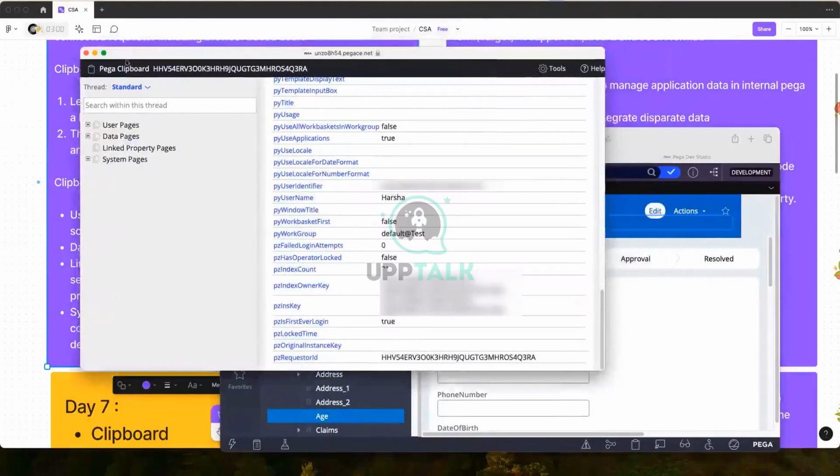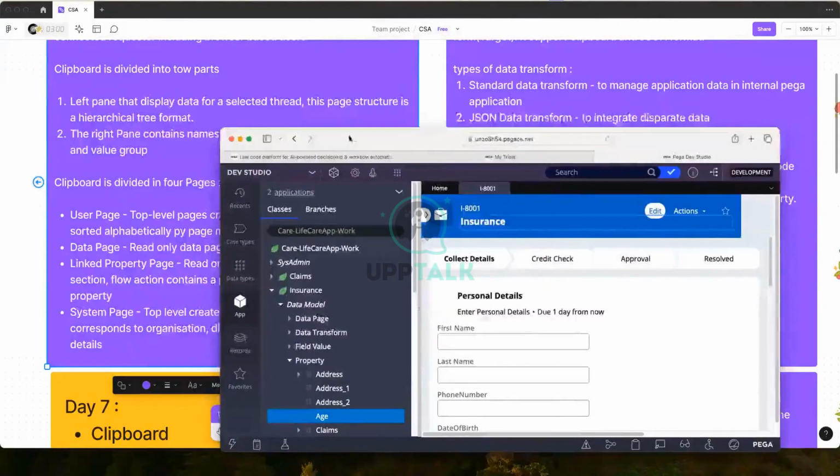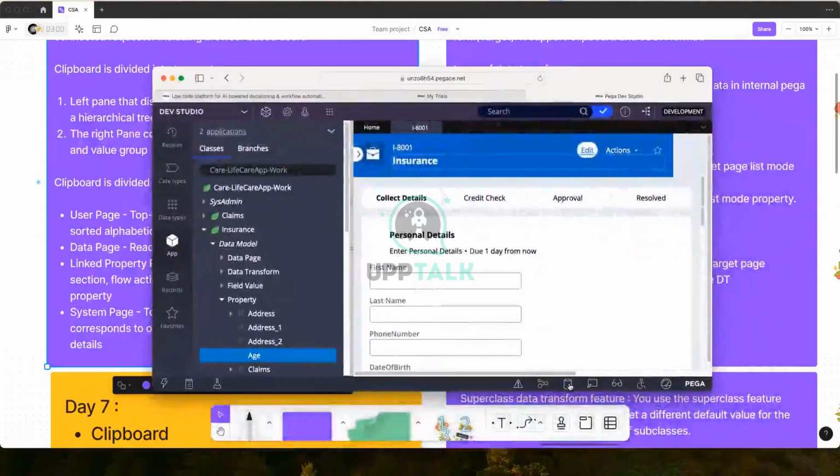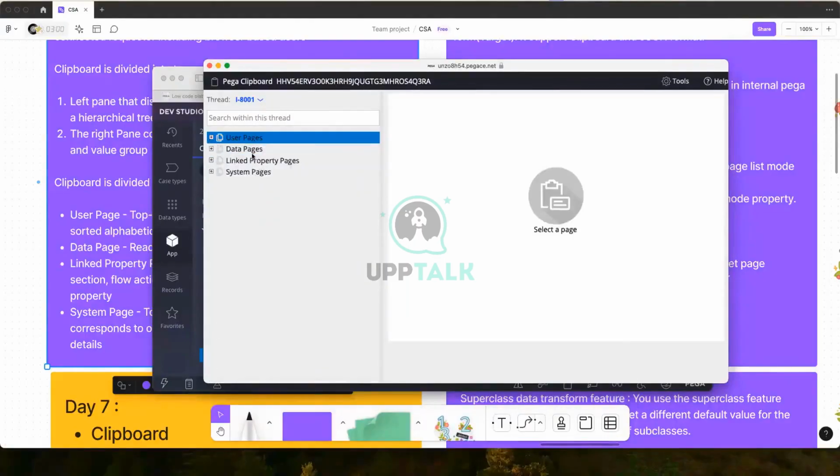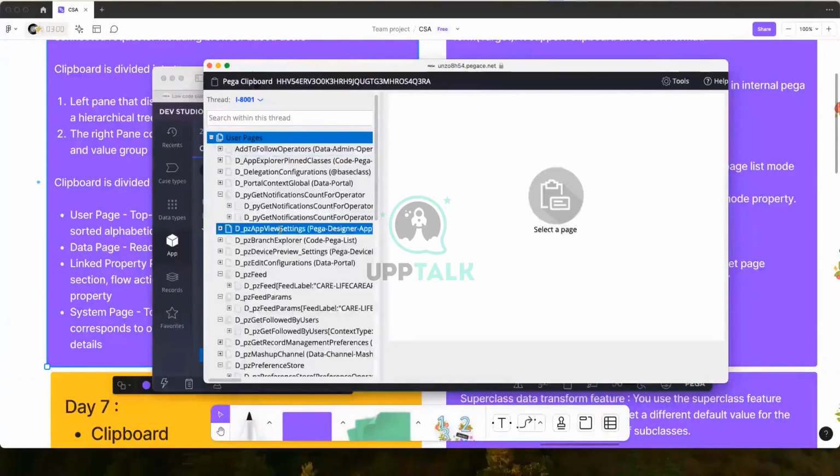I need to close this one and I'll open it again from here. You see, this time directly in thread, the case ID is coming. That means all this data is now related to this particular case. That means when I created the case, whatever Pega did in the backend, those things are captured inside the user pages.